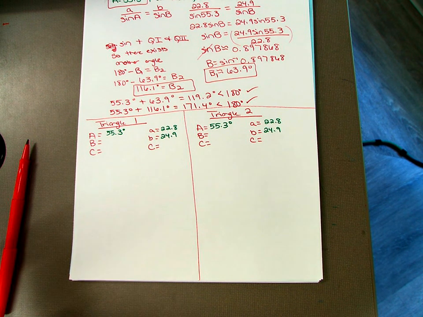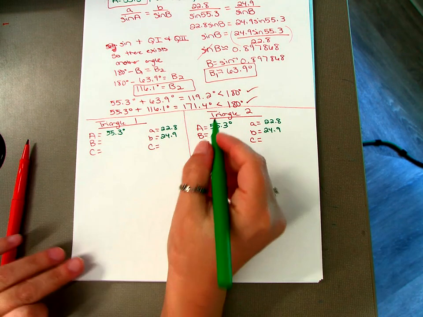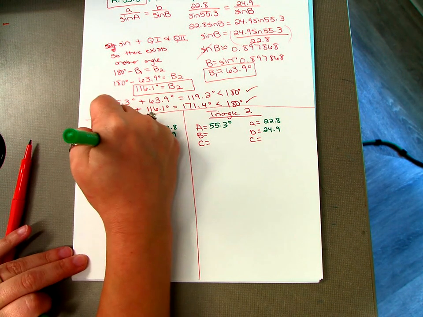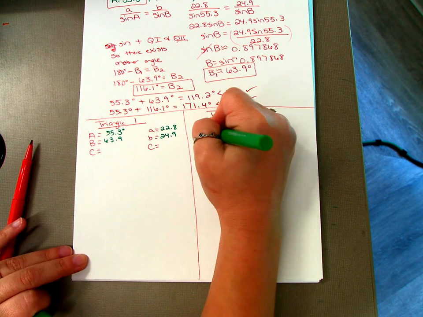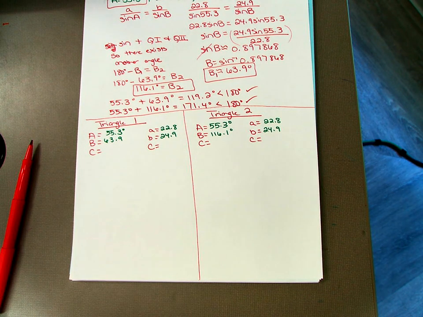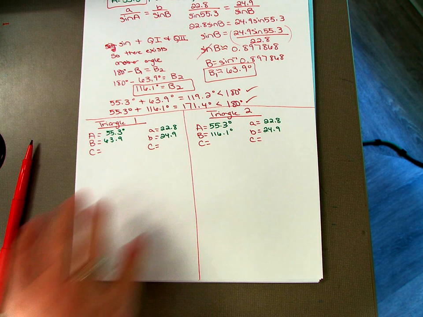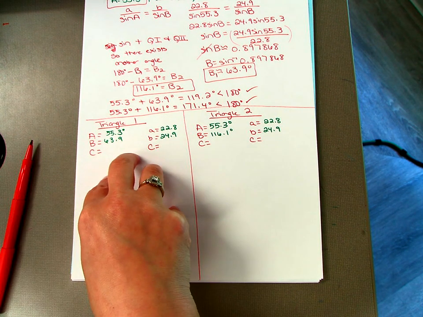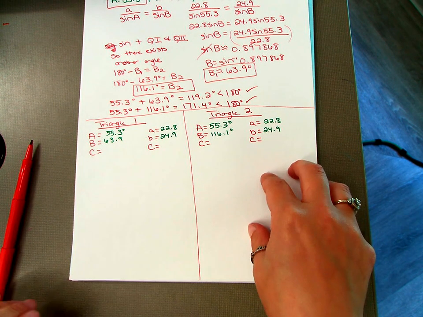But we just found the B's. We found how much our angles are. B1 was 63.9, and B2 was 116.1. Now at this point, I'm not going to go back and forth because I don't want it to be even more confusing, but this is all the information we have. So really the only things that we're missing are angle C and side C for both of these triangles. So I'm going to deal with triangle 1 first and figure out those other two missing pieces, and then I'll go over and figure out the same information for triangle 2.